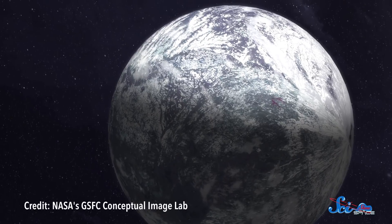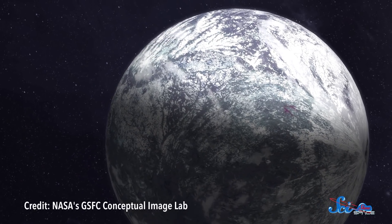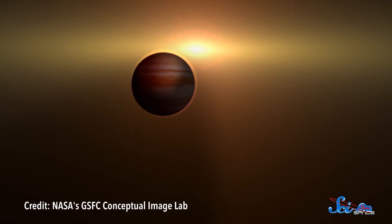What do you picture when you think of an exoplanet? It's a surprisingly important question, because it probably shapes how you think about other star systems — maybe even how you think about their habitability or how they evolved. So take a second to consider it. Off the top of your head, you might imagine icy, rocky worlds or scorching gas giants.